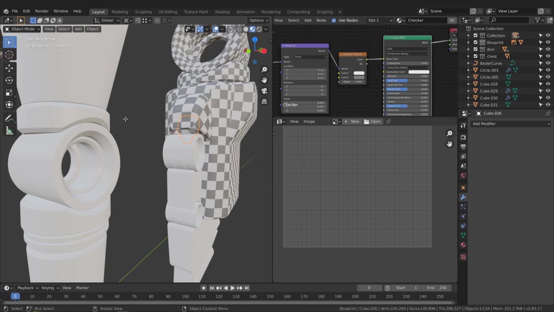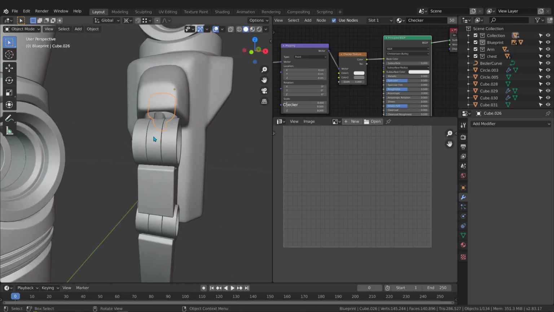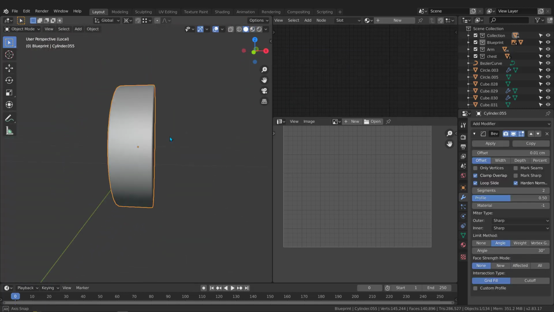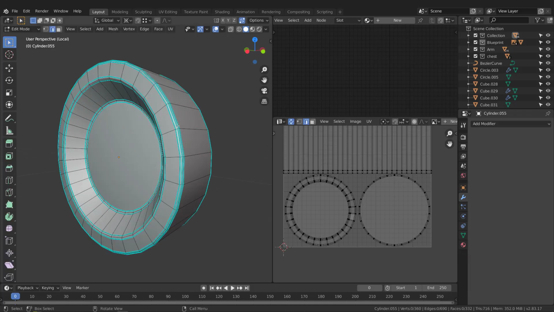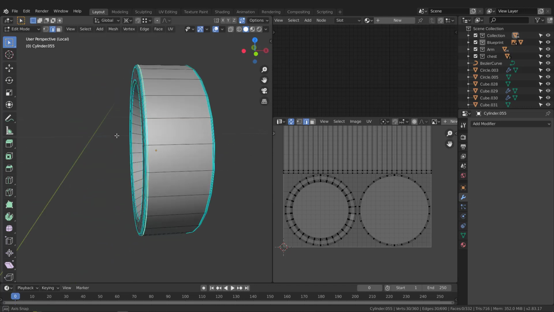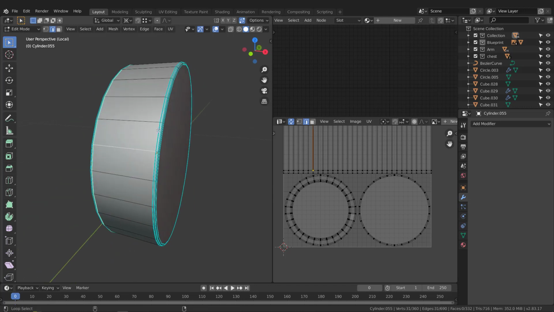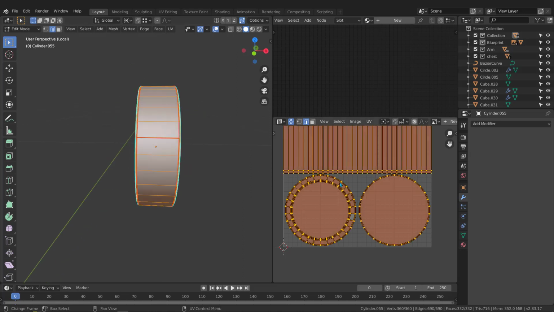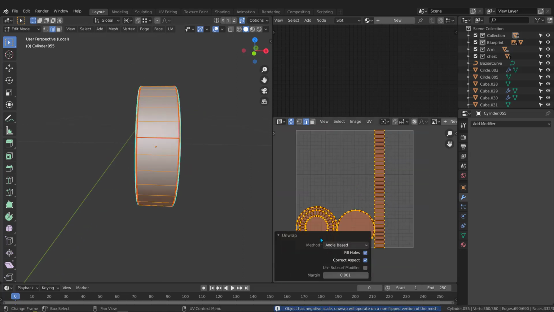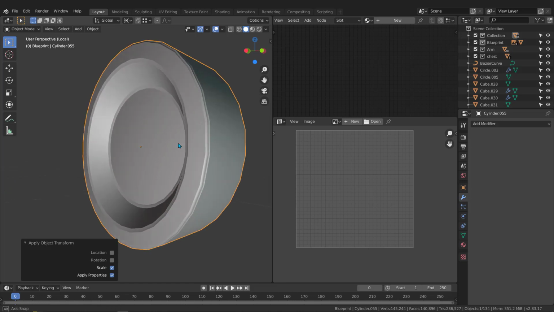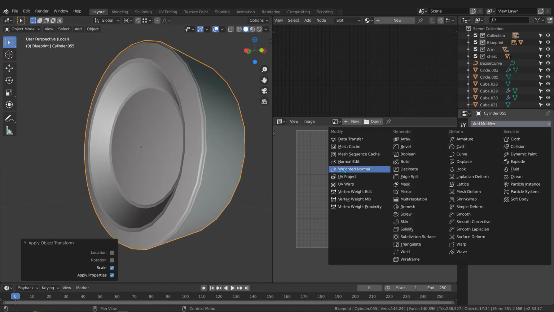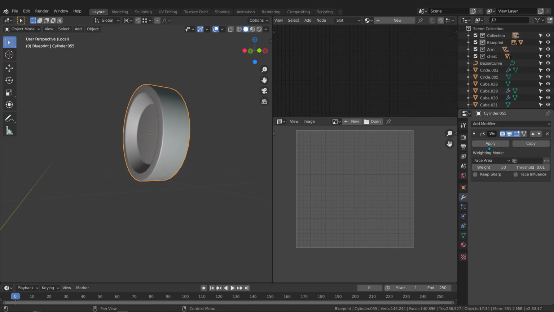Hit slash, and let's start with this piece, isolate it, apply the bevel, tab to edit. Alt click here, grab this, shift alt click here, mark seam, hit A, then hit U to unwrap everything. It tells you the scale is not correct. You can hit Ctrl A and apply the scale, and add weighted normal to correct the normal. There we go, apply the weighted normal.